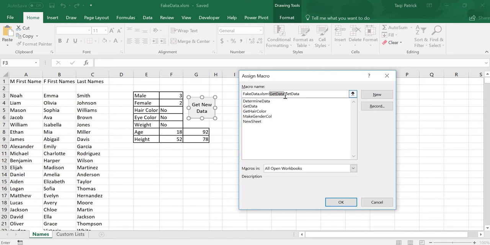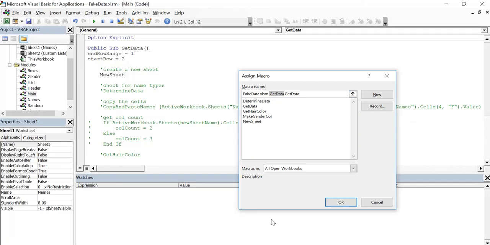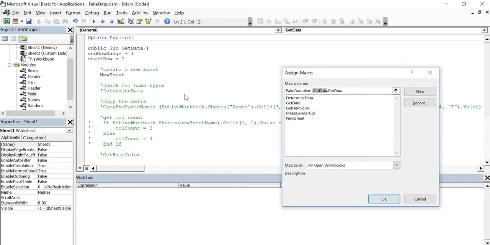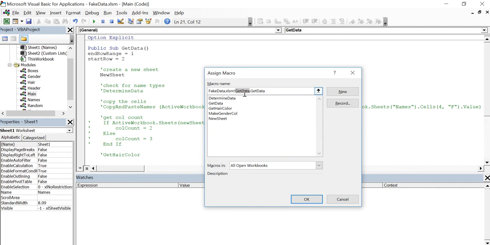For example, whenever I used the dot operator before, let me see if I can bring the code up here. So let's take a look. Okay, so ActiveWorkbook.Sheets, that's using the dot operator, and it's basically saying, give me the object ActiveWorkbook and the method called Sheets, and we're going to pass this into the method called Sheets. Well, basically that's what's happening here, saying go to the get data module, which is, oh wait, we changed that to main. So hopefully that is the solution that we're looking for here.